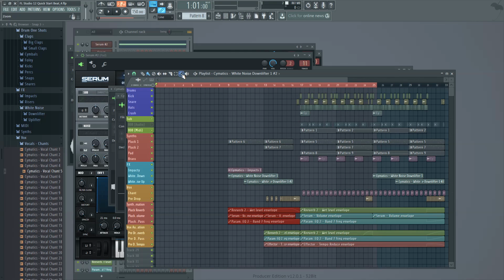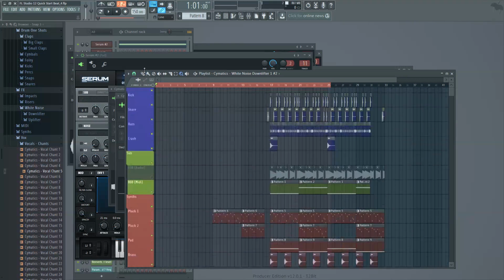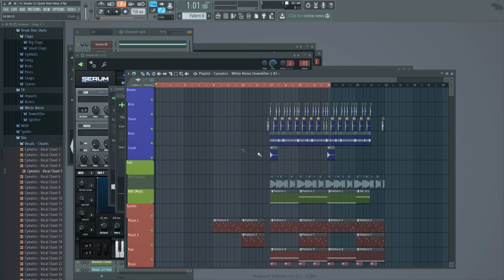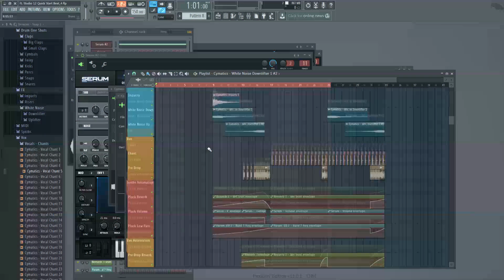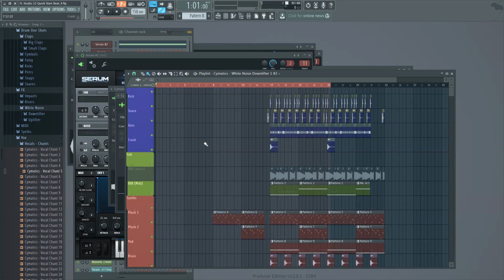Basically, I believe it opened up the magnet tool and just pressed it without my consent, even though I did it by accident. But you can just go here and click that to get back to the normal view.